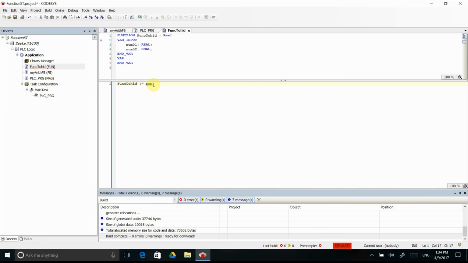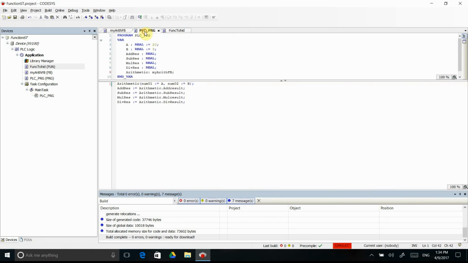You can do whatever you want here, but I just provide num01 times num02 plus num01 divided by num02. So multiplication plus division of these two values as the input variables will provide the output value for the function.